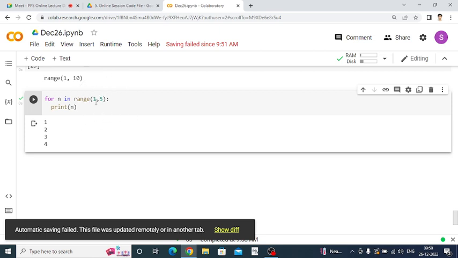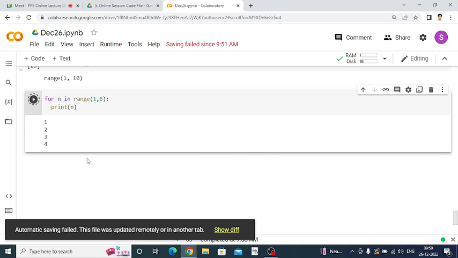It is automatically incremented by 1, and here it will print the value of n, that is 1. n becomes 2. 2 is in the range of 1 to 5, so the condition is true and 2 is printed. Then n becomes 3. 3 is in the range from 1 to 5, the condition is true, 3 is printed. 4 is printed, but 5 is not included. When n becomes 5, the condition gets false because 5 is not in the range, so it skips. When I change the ending point to 6, it will execute up to 5.